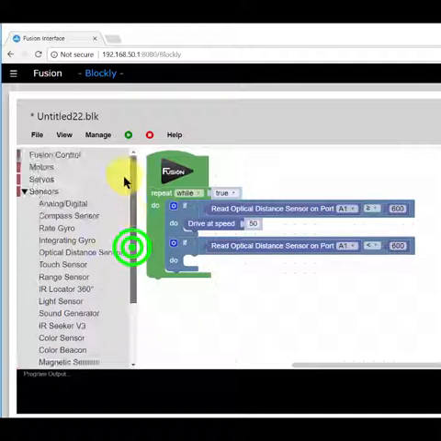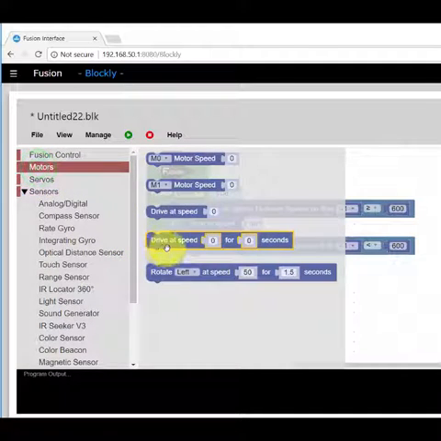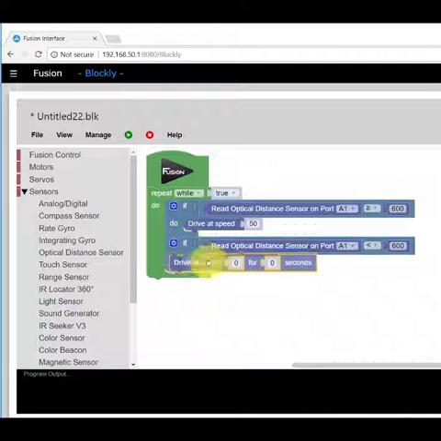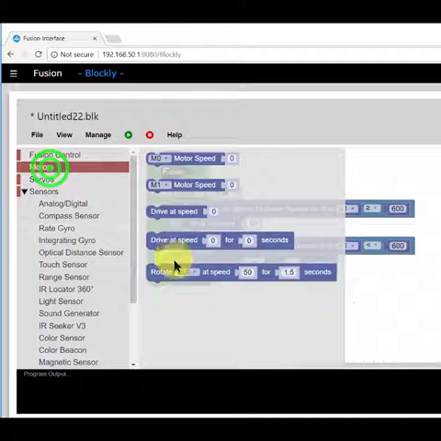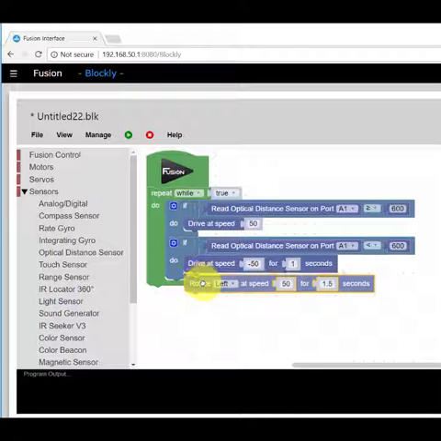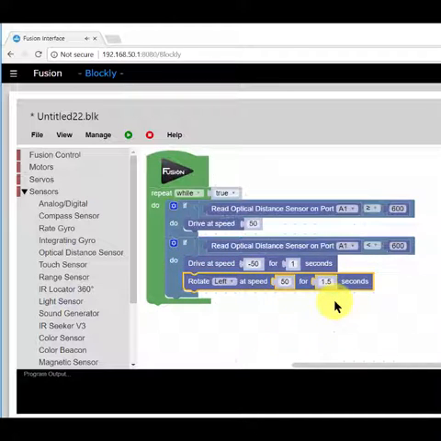So the first thing we want to do is to go backwards and back away, so we've got room to turn around. So I'll get our fusion robot to drive backwards at -50 for say 1 second, seems a reasonable amount. And then we want to rotate left. It'll turn away from the black line, rotate left at 50 for 1.5 seconds, that seems probably okay. And that's our program to keep our fusion robot inside the SUMO Rink.